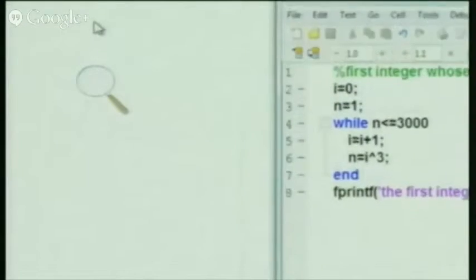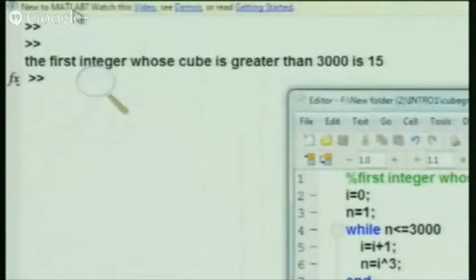Here you don't have to give any input, there is no input command. It will just run and give you the output that it is 15. 15 cube is greater than 3000, 14 cube is less than 3000. You can put different values and check, and you can give different conditions also.